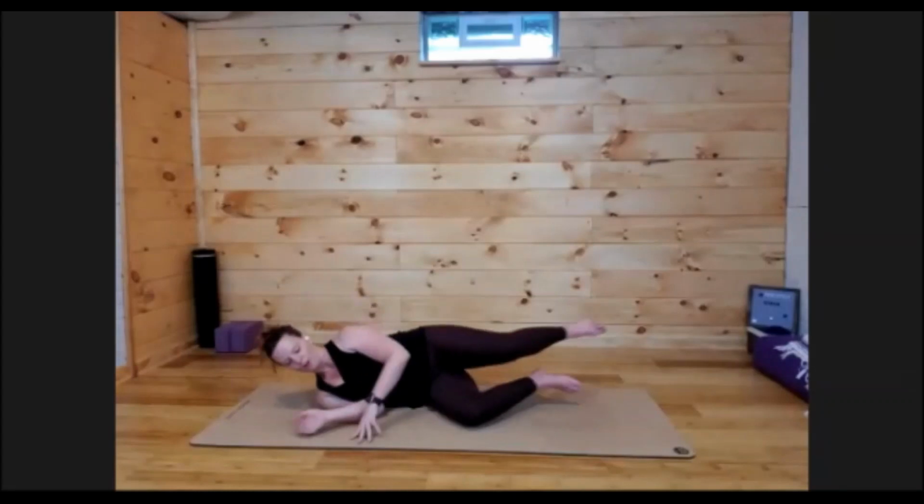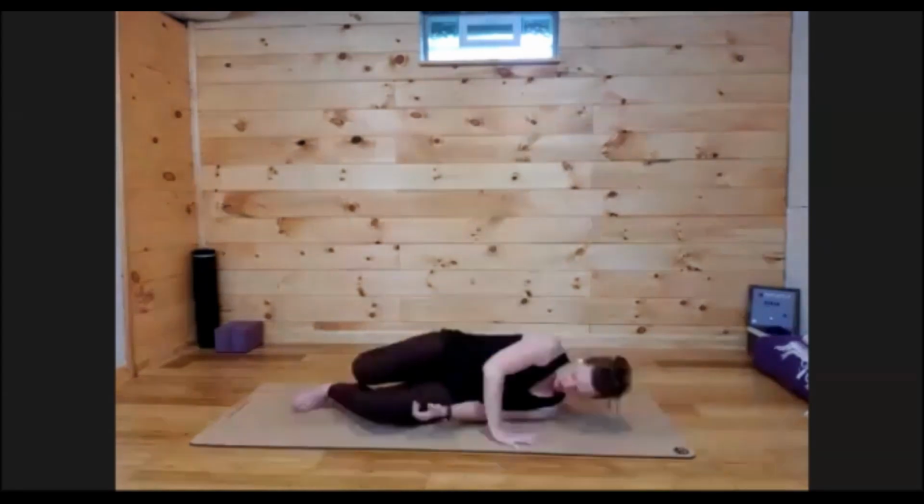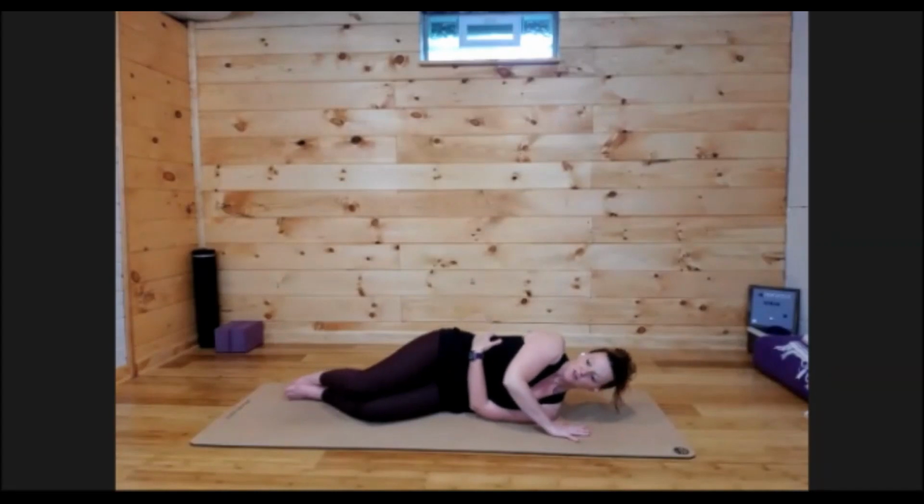And then we're switching all the way over to the other side. Last set, I promise. Knees are bent, bottom arm is below you, top arm is in front, 5 of them. Make sure you're not cheating yourself working through them too quickly.